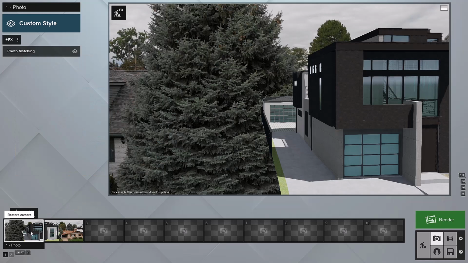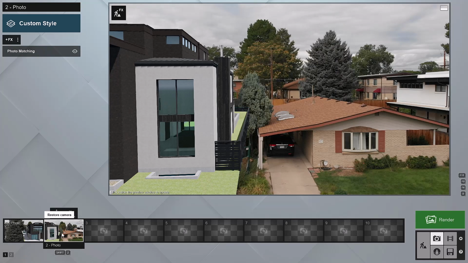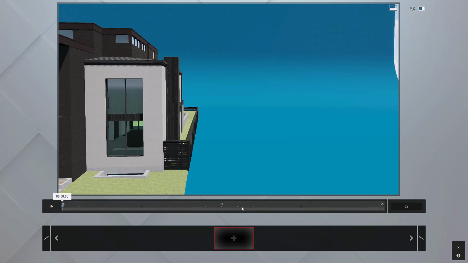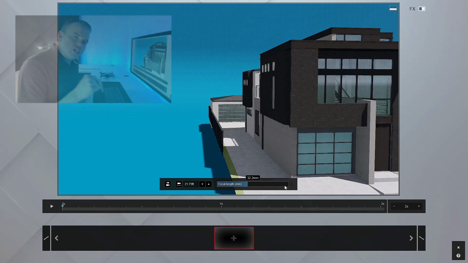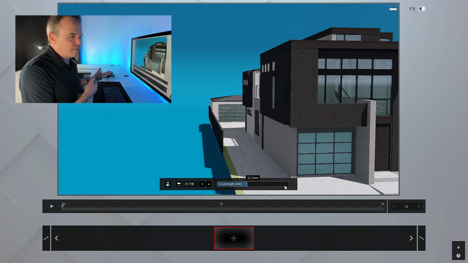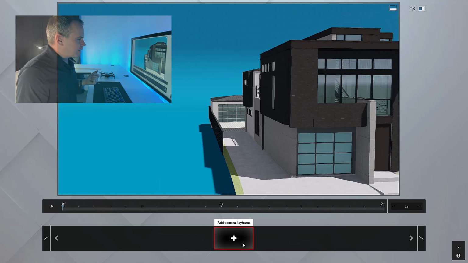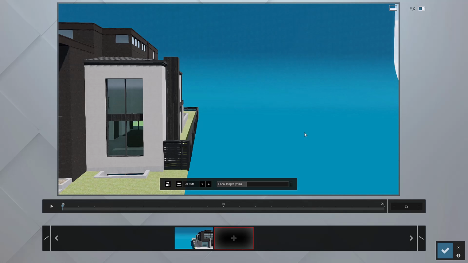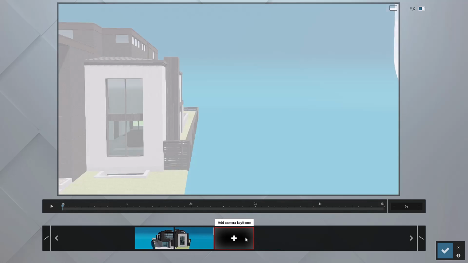So we have our two different cameras. We have frame 22 and frame 41. All right, so now what we're going to do is hop over into our movie mode, right there, and then let's start a new recording, and I will hold the shift key and press one. Shift one recalls camera position one. So now I can add that keyframe, hold shift, press two, there's camera position two. I can add a keyframe.